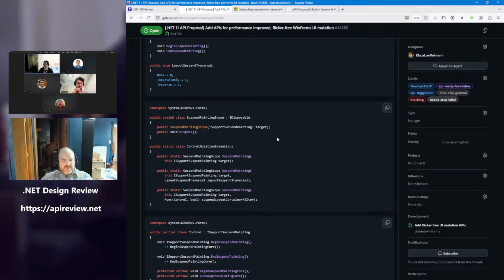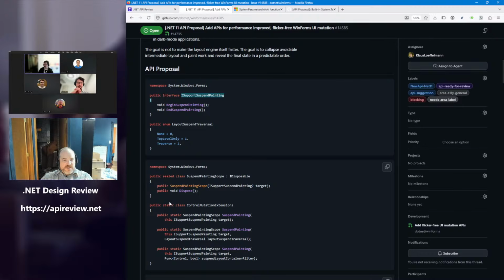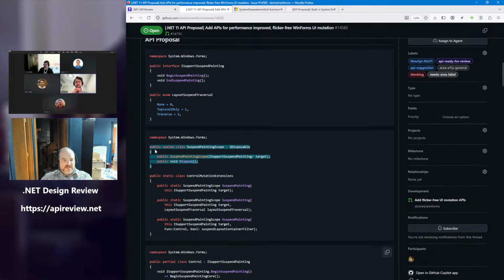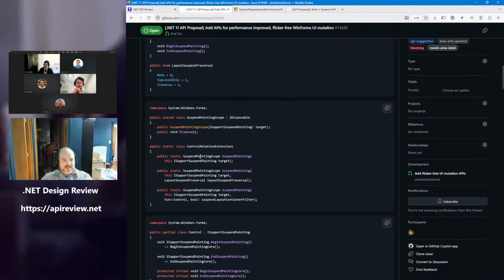That would not work. What wouldn't work? So these are extension methods, like in ControlMutationExtensions. We're not saying get rid of the interface. We're saying don't make this type be public. Yeah, so all the extension methods would just return IDisposable is the proposal. So this becomes internal, and then this says IDisposable.